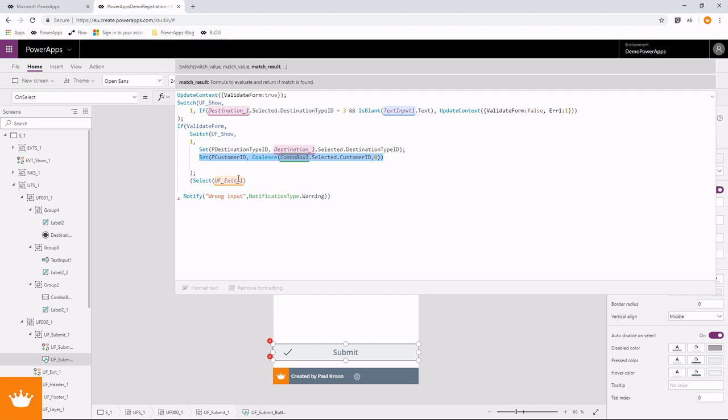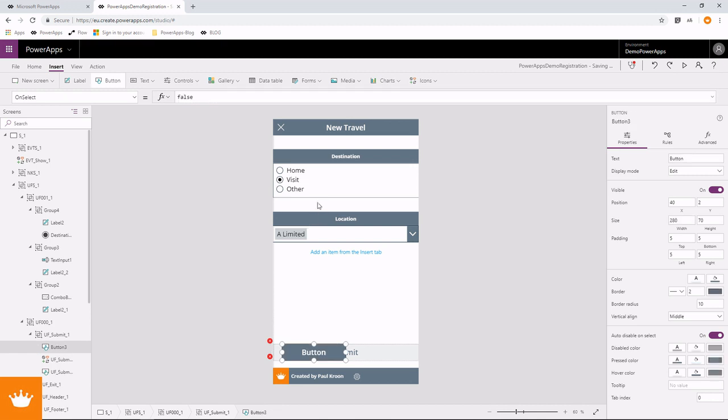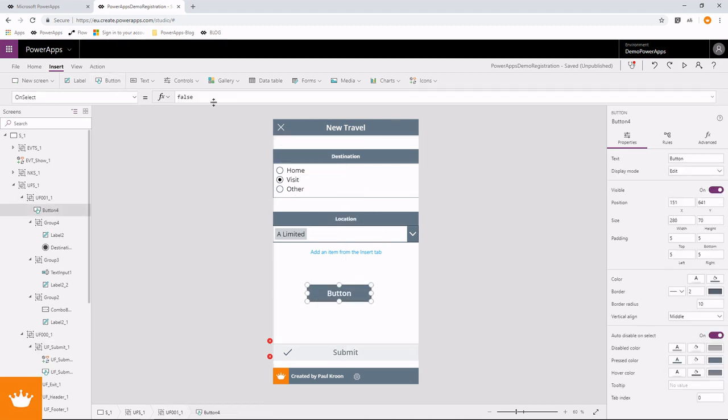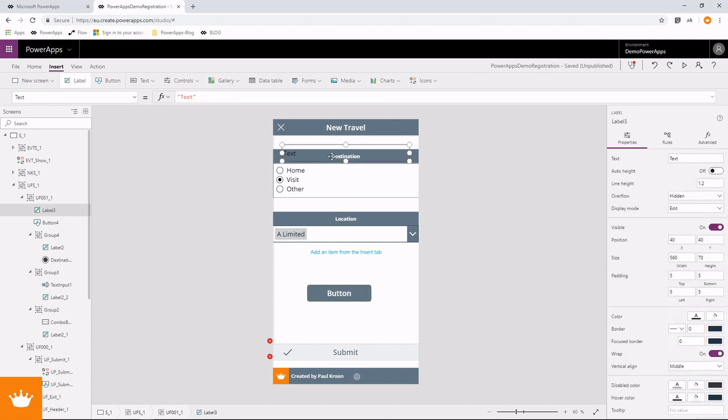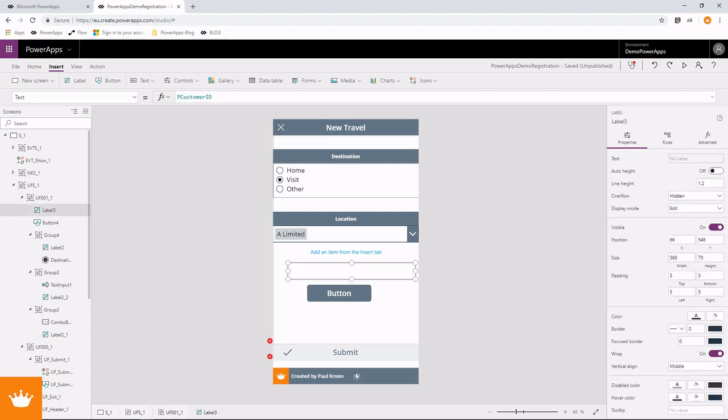And let's see if this works just by putting in a button, because I didn't test this. So let's take it up here and let's put in a label, say the customer ID. And now it's 0.